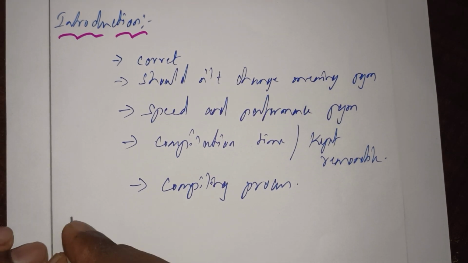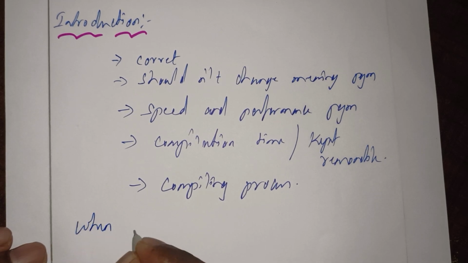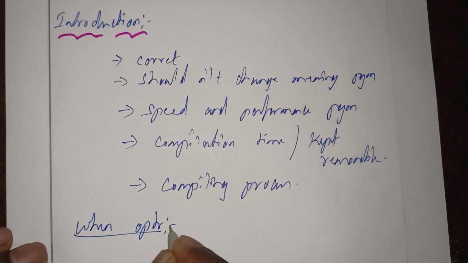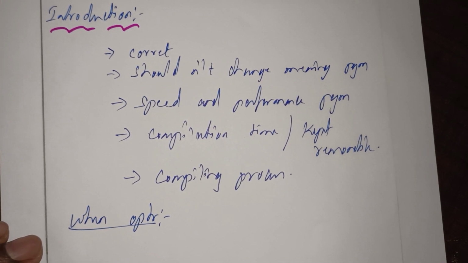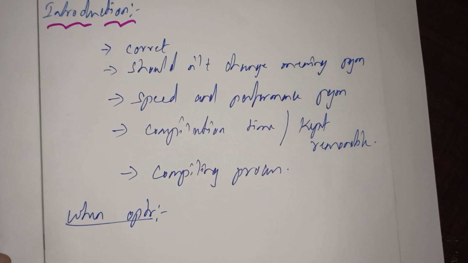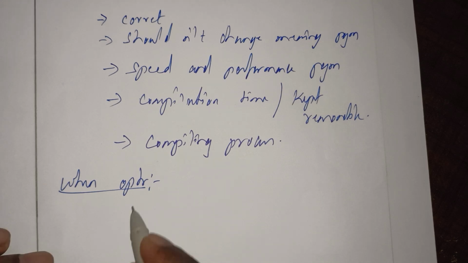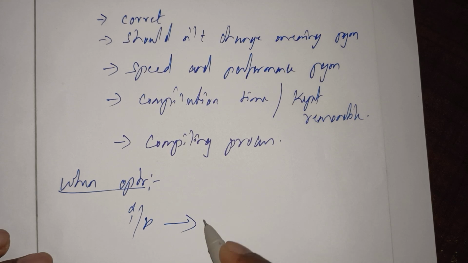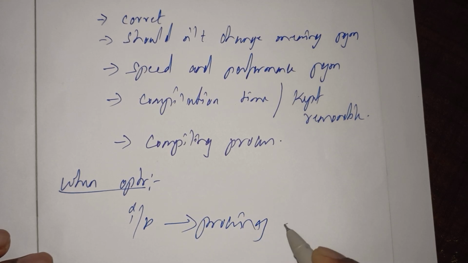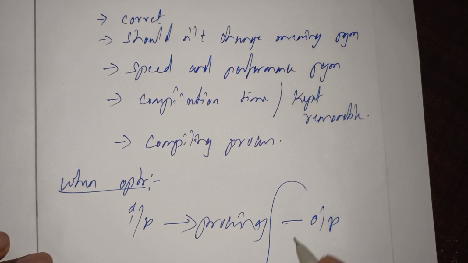There is a question: when is optimization required? Let me give you one perfect example so that you will understand why and when optimization is required. It is often performed at the end of the development stage. If the program input has been given, this is the processing, and this is the output. We can consider this the end of the program, right?